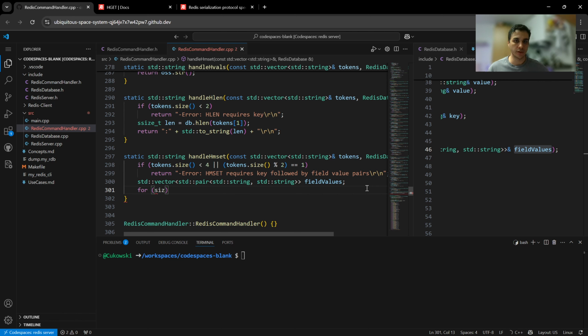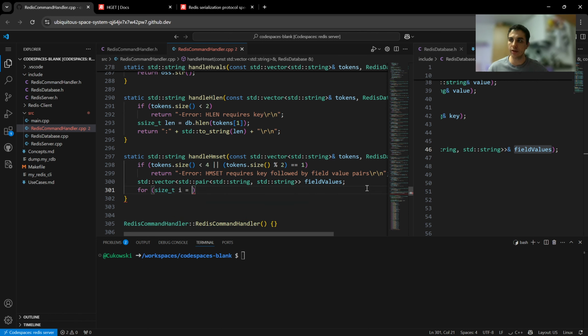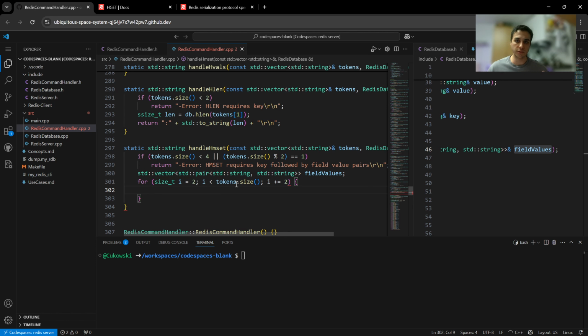So for size t of I equals 2, because we want to start after the command, which is hmset, then the key. We want to skip those, so I will say I equals 2, while I is less than size of the tokens. And I plus equals 2. We are incrementing by 2 because they are pairs.